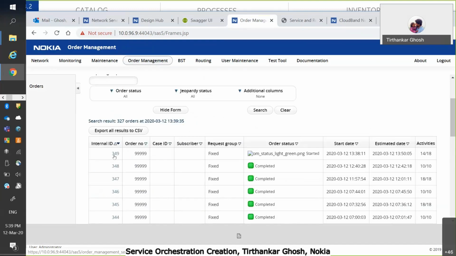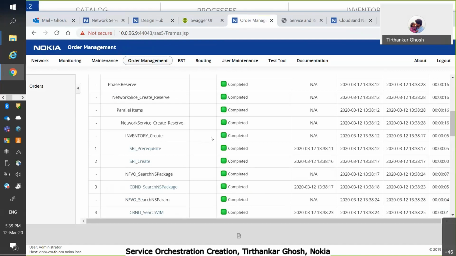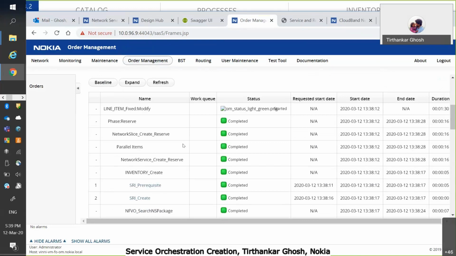So this is 349. You remember that's the identifier that BSS got, and this is how the order has progressed. Like I said, it's exactly a copy of what you have seen in the catalog, what has been designed there, the delivery model. It's following the same.